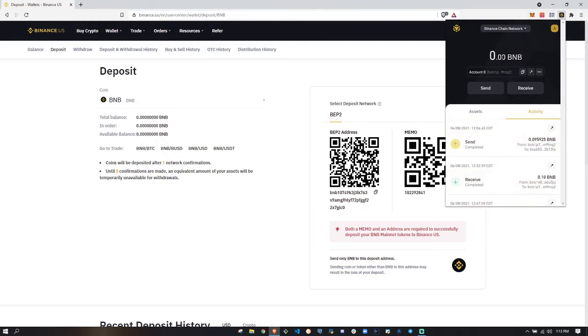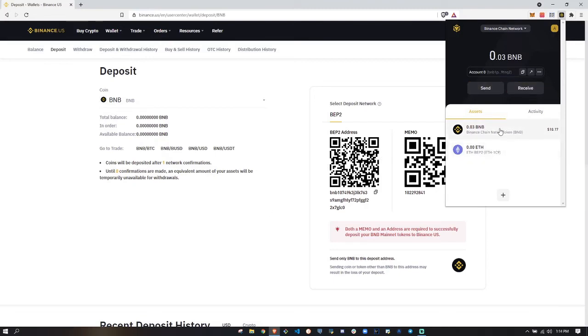All right, so now we're just going to wait for it to arrive. I'm going to refresh the page pretty soon, and then it should arrive. From that point on, we're going to send it over to Binance.us, the exchange, and see how we can sell it for cash. There we go. 0.03 BNB, $10.17. So from here, we're going to find the BEP20 address, or the BEP2 address on Binance.us.